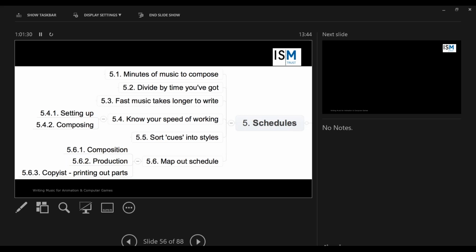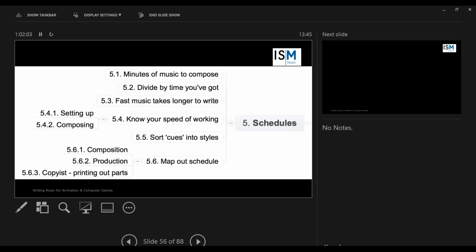I remember hearing from the fabulous American, the late American film composer Jerry Goldsmith once. He said that he could write about 2.5 minutes of music per day. If I'm writing music for orchestra, that's about how much I can write. Although if you're writing fast music, action sequences, there are more notes because the tempo is higher, and that can mean that you end up writing less than about 2.5 minutes per day.